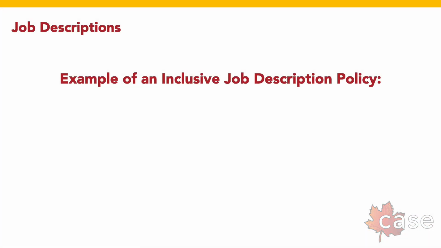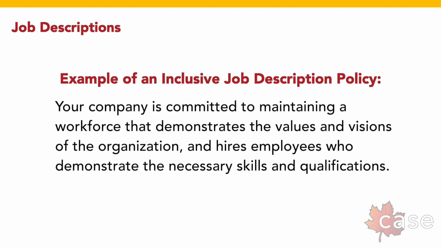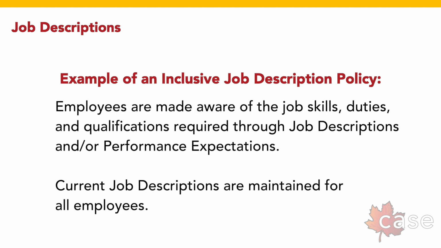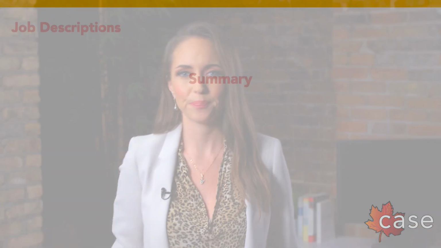Example of an inclusive job description policy. Your company is committed to maintaining a workforce that demonstrates the values and visions of the organization and hires employees who demonstrate the necessary skills and qualifications. Employees are made aware of the job skills, duties, and qualifications required through job descriptions and/or performance expectations. Current job descriptions are maintained for all employees. After creating your policy, communicate it to your company and provide staff training.